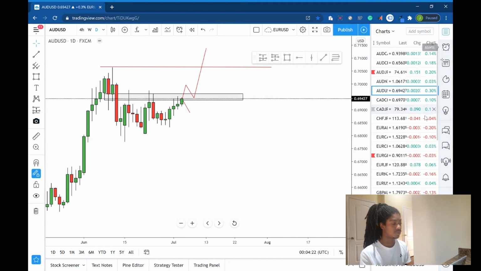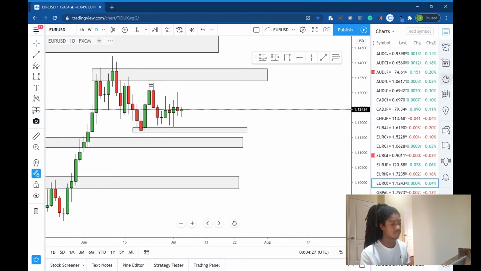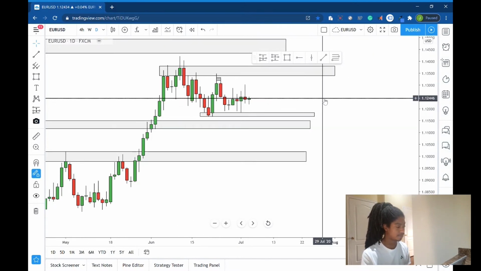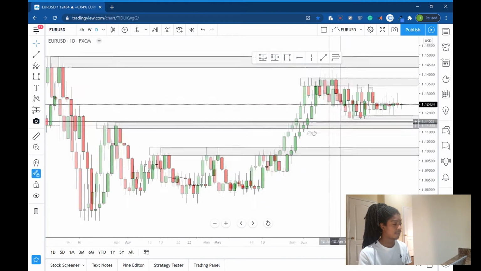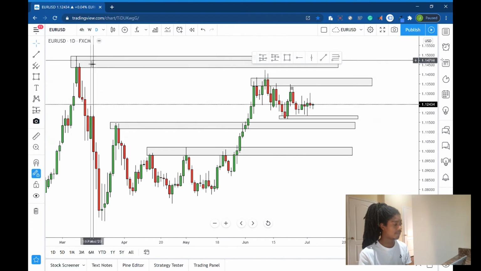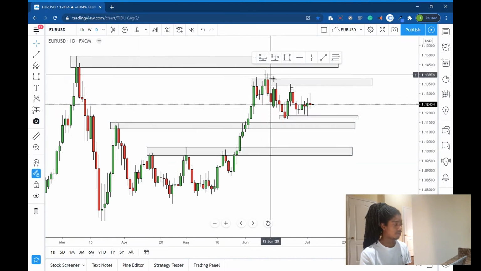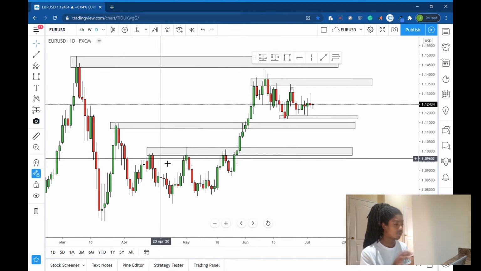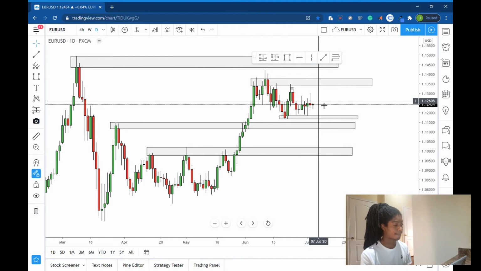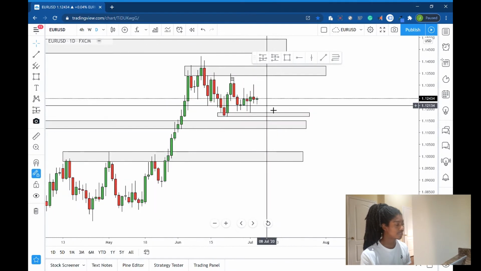So let's go down to the next pair and get a better reading for the US dollar strength. So this pair here, we can just see we're having a lot of consolidation here right now. We have a major resistance here. Price didn't happen to make all the way up there. This one I actually went over in the Telegram, so if you're not on Telegram, make sure you get down below. Right now, I'm not too interested in taking a trade.